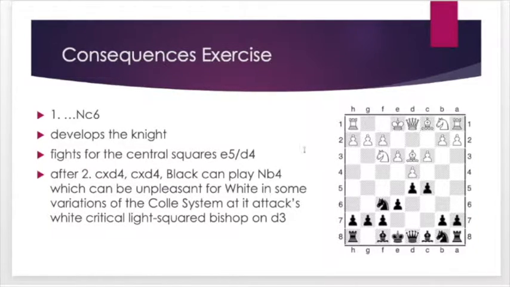Another thing is something that's specific to the position. If we were to trade pawns and white were to capture back, white would capture with the c pawn as opposed to the e pawn, because white wants to maintain their two center pawns. White wouldn't want to trade a center pawn for a side pawn. So if c5 captures d4 and then c3 captures d4, these two pawns will be gone, and it will potentially open up another attack. The knight can go from c6 to b4, which is threatening this particular bishop on d3.